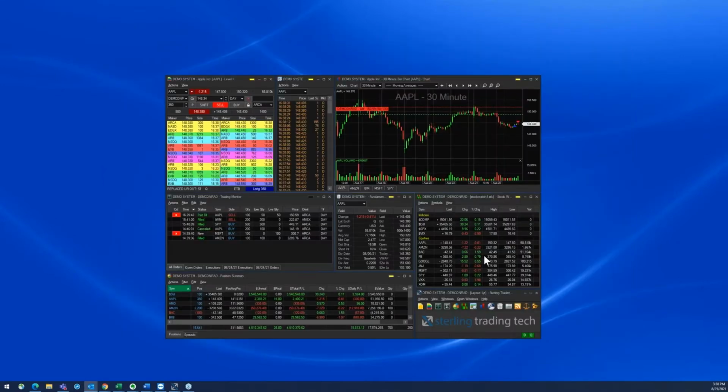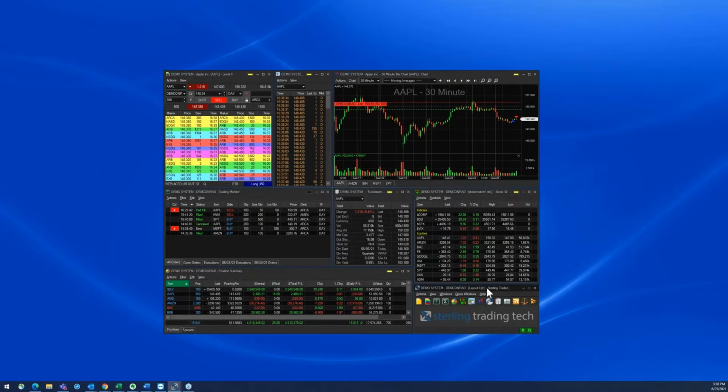All right, so I'll minimize that. Okay, so what I've loaded here, what we're looking at is the Sterling Trader Pro platform. So this is locally installed either on your desktop or your laptop. The layout, the display that I have loaded here is just the general default. So any new user that downloads and installs the platform will have this particular layout and all the related settings.